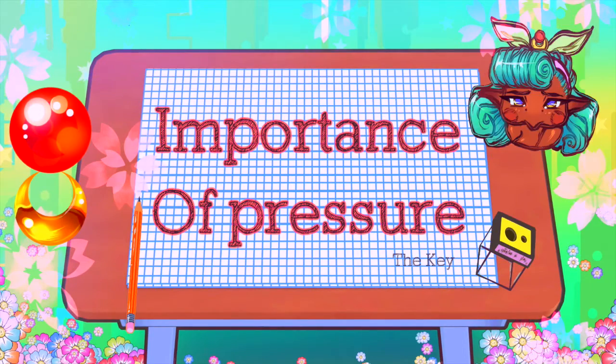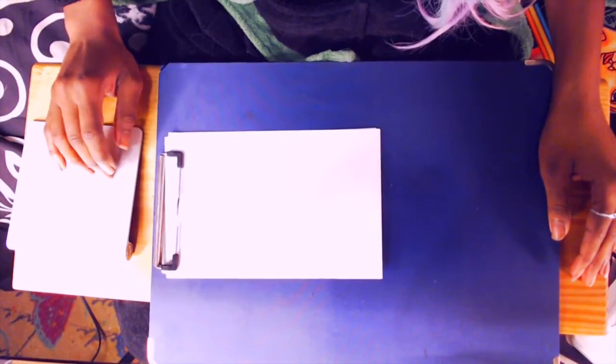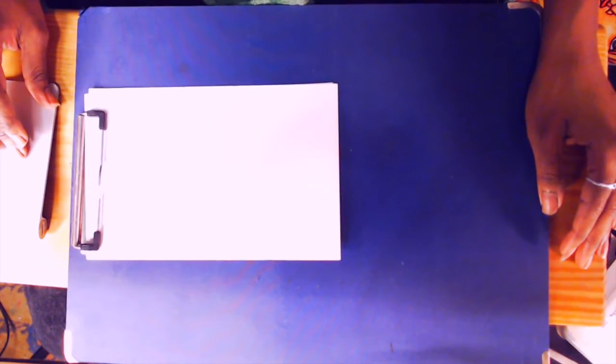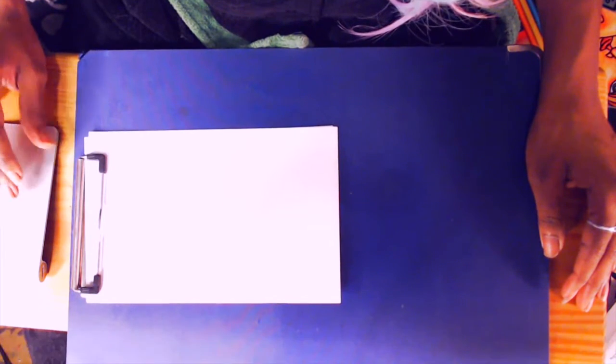Le Pressure. With every medium you have, you need to know how to handle your pressure — even with digital art, because most digital tablets that come out today have a pressure-sensitivity system inside. But as an artist, you have to practice with an ordinary pencil first before you start running before you crawl. I haven't had a pencil for a while — a very long while. I think the last one was a number two pencil for a test or something.